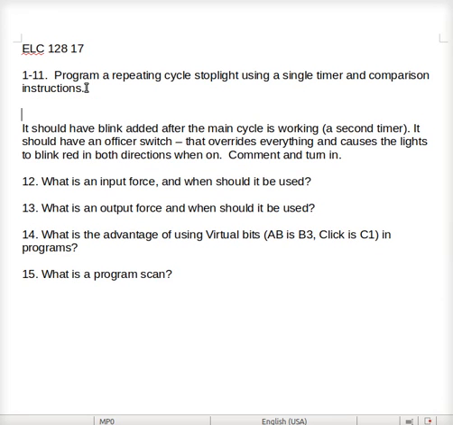You need to know the length of your stoplight cycle. So what is it?